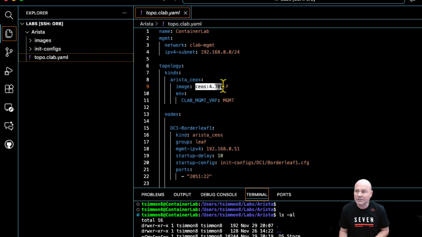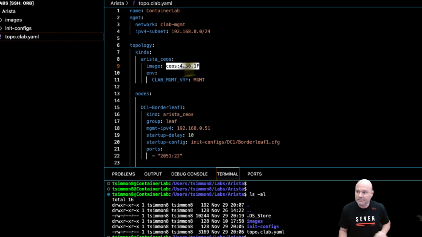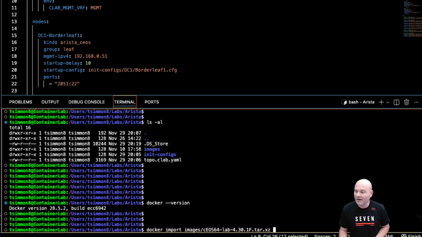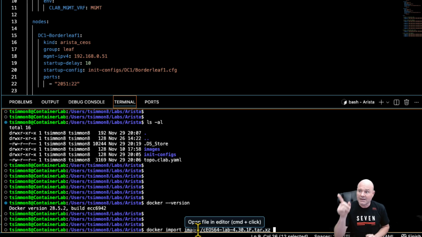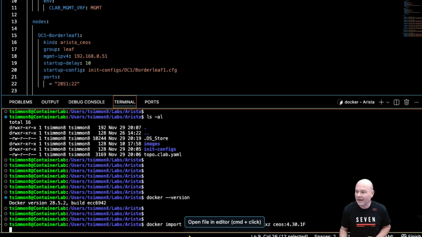So I'm actually going to just copy that out. Okay. And then I'm going to come down here. I've got my Docker import images. It'll work if you hit enter right now. Well, it'll import it, but it won't work because that name right there must be the name of the Docker image that gets created. So I'm going to do a Control V, and then I'm going to hit enter. Now, at this point, it's actually running. Okay, we can see that there's nothing going on. It's just got the return.